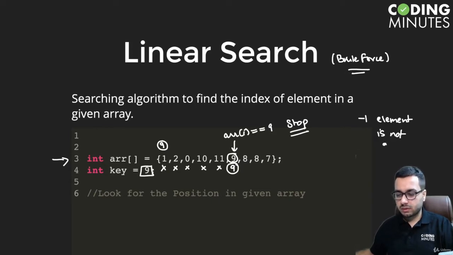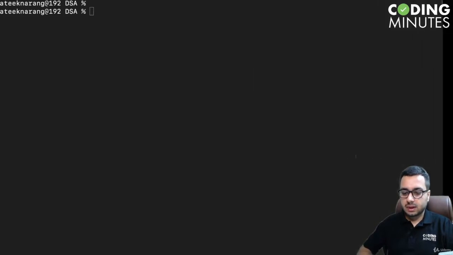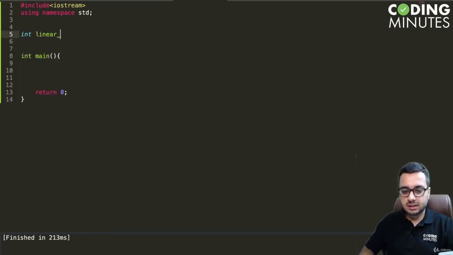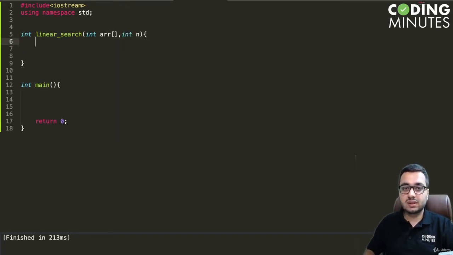Now we will write a function to do linear search. So I can say int linearSearch. We have an array and an integer n that denotes the size of the array.